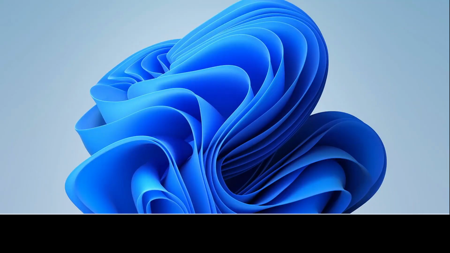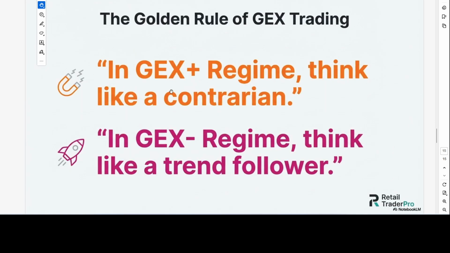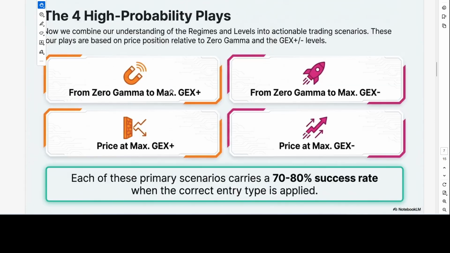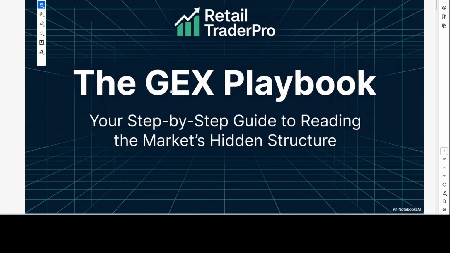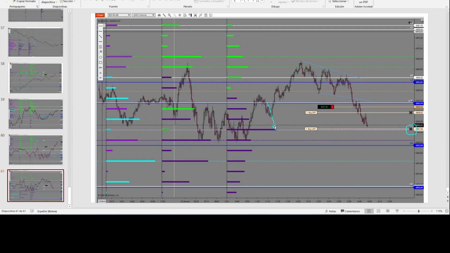Okay, this is all the information that I want to give you today. I know that this is a long video, but I wanted to explain a little bit in detail how this strategy works and how we can take advantage of all GEX level. And also I wanted to explain you how to use the information that I use every day for my trading.